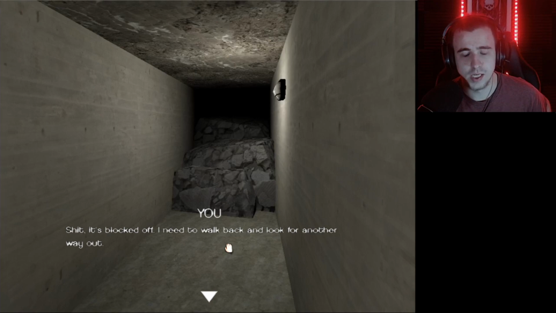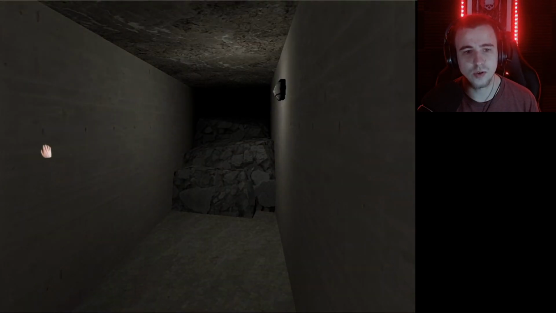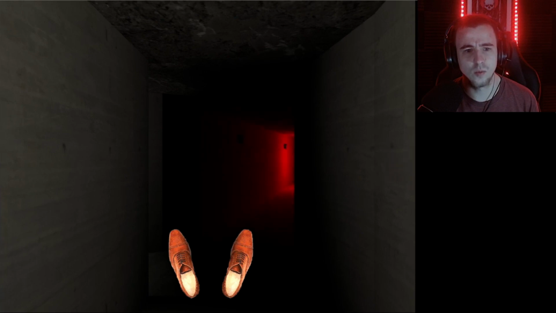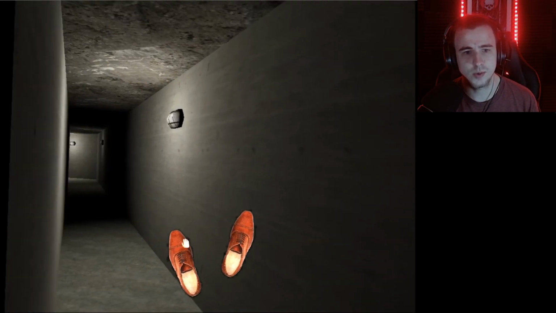Shit. It's blocked off. I need to walk back and look for another way out. Press on the shoe with right mouse button to walk backwards. Or I could just turn around? I mean, I'm not gonna walk backwards when I could just do this. There's a way out right here. This wasn't here before, was it?